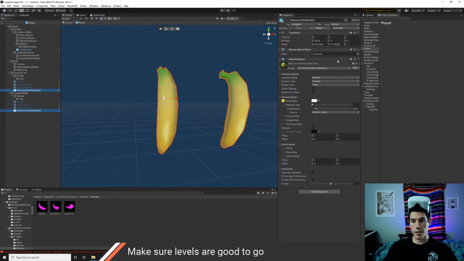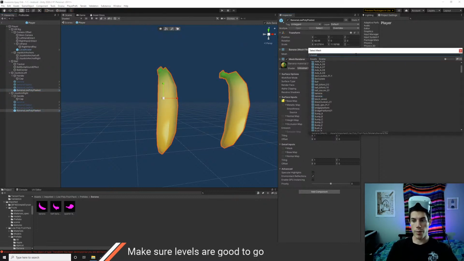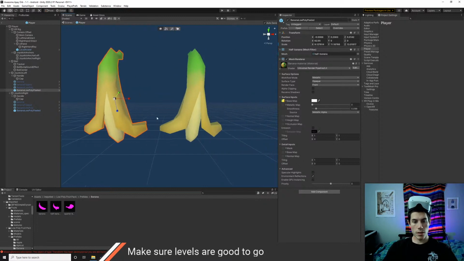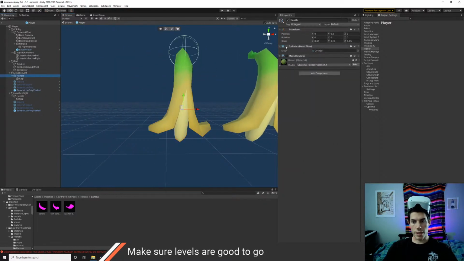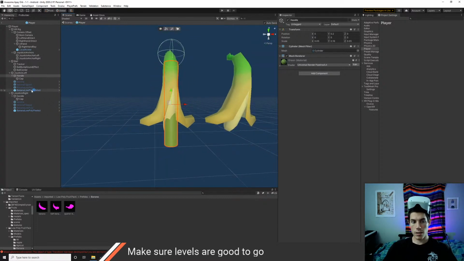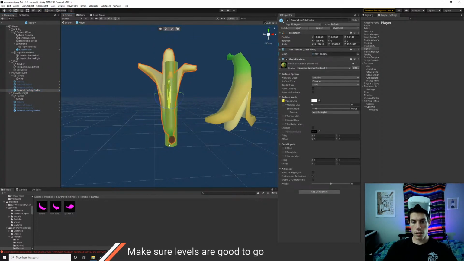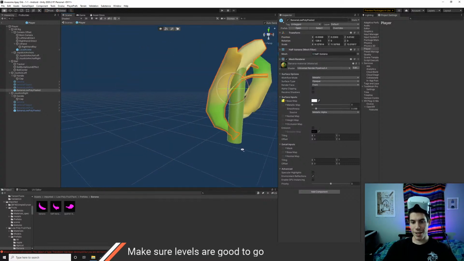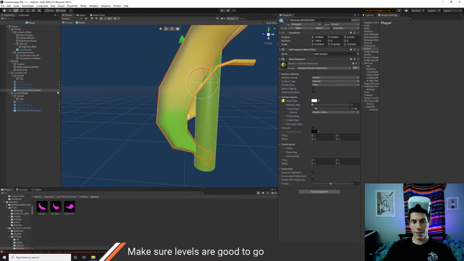Take these. Go ahead and put banana half. Take this thing, turn the handle back on so I can see again. Turn it upside down. Oh my god. So funny. Ah, come on.